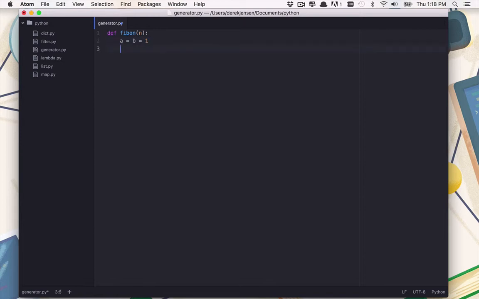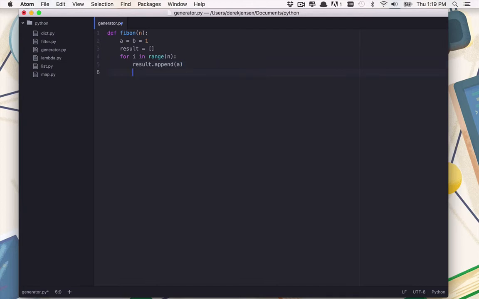And then I want to have a loop, and I want to say for some value i in the range up to n, or it could be n plus 1, depending on if you want it to be inclusive or exclusive. It doesn't really matter for this example, but let's just keep it simple. And then every time it does that, we're going to need a result here. So let's say the result is going to be some sort of list. Then I want to go into result and I want to append a.